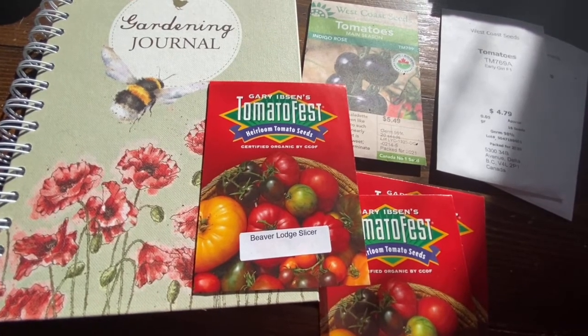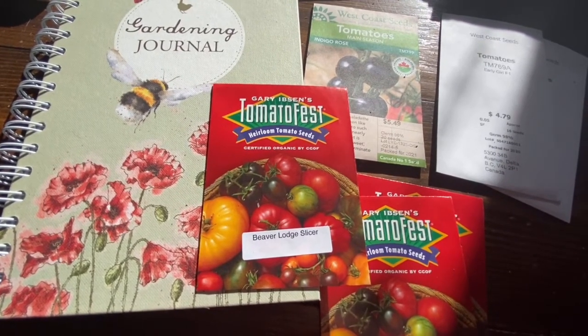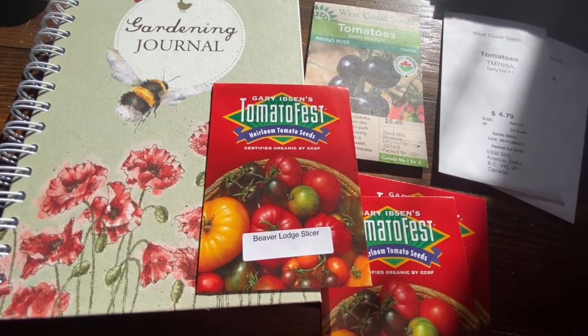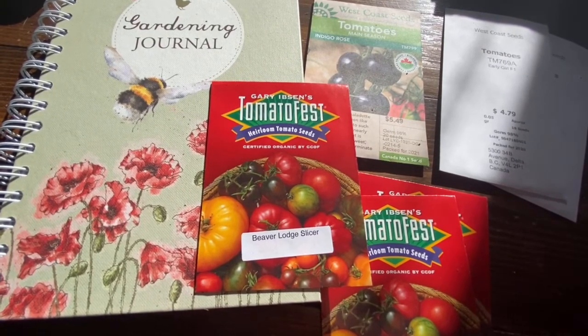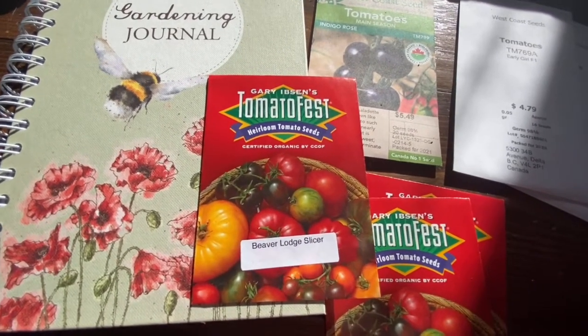So no doubt I couldn't buy any in Canada. I had to actually source them from the United States, which I ordered last year. So if you're looking for this variety of tomatoes, you're not going to get them. And if you do, please let me know where you got them because I'd like to order some more, so I have them on hand in case I need to start another round if it's early enough, or save them for next year as well because they're a really good seed.